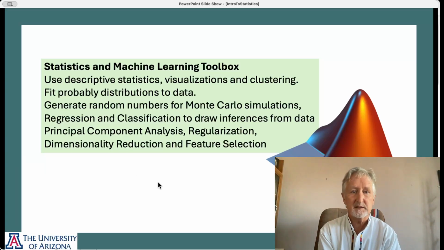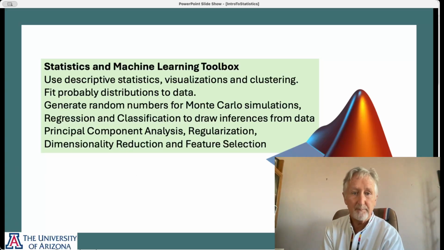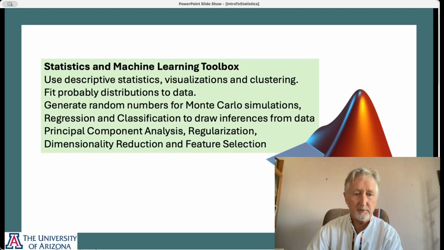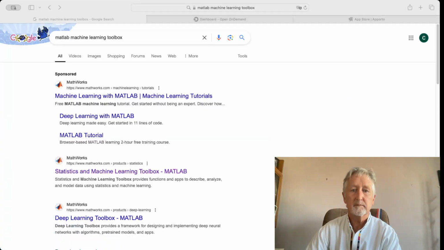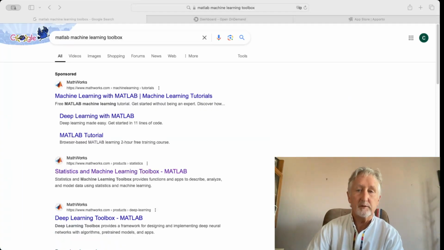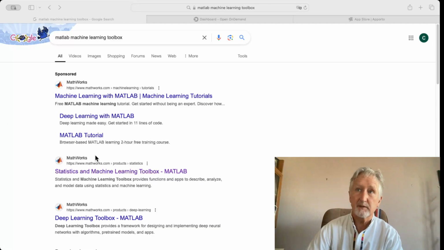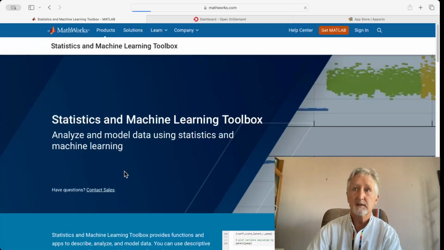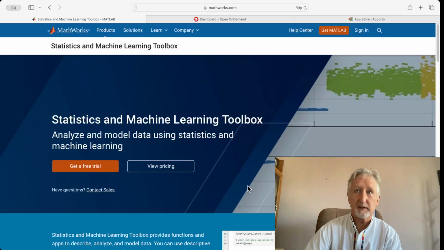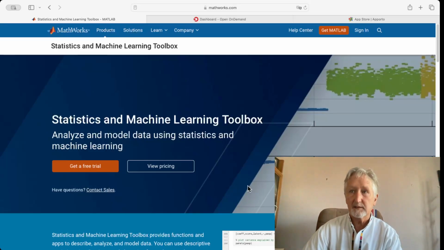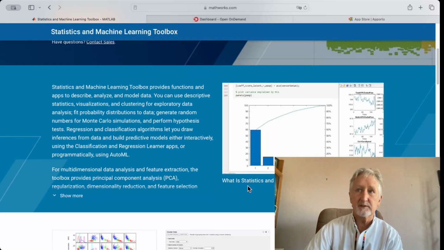We're going to be using the Statistics and Machine Learning Toolbox from Matlab. Here are some comments on all of the different things that it has in it, and this isn't even all of them. So let's flip over and take a look at the source where I'm getting this from. If you use Google and put in Matlab Machine Learning Toolbox, you should get something similar to this. You could go to one of the other links, but this is the one that goes directly to the toolbox. You should see this page, which may change over time, but something like this. Then scroll further down below the description of what it does.